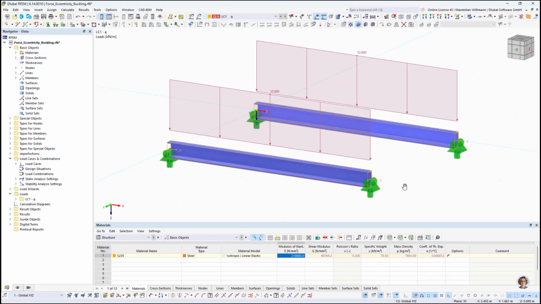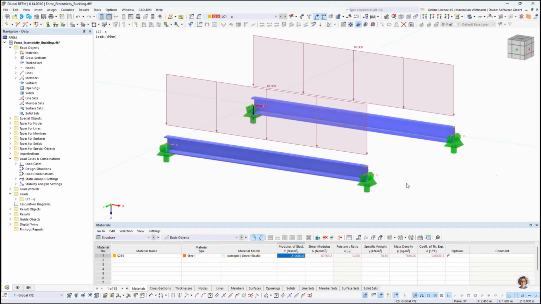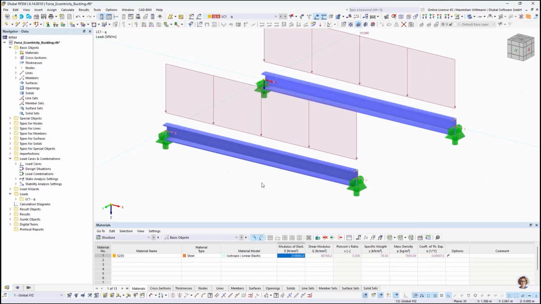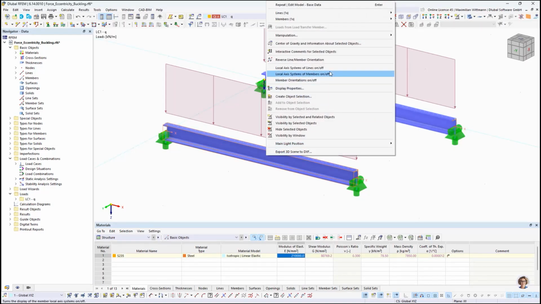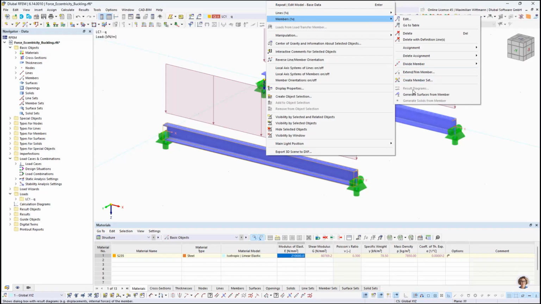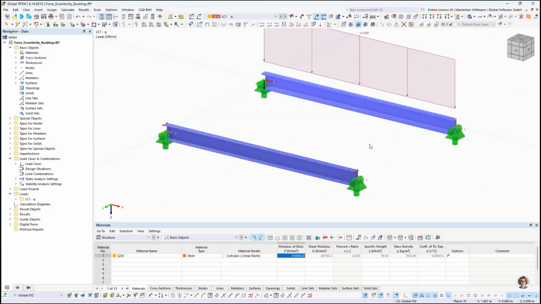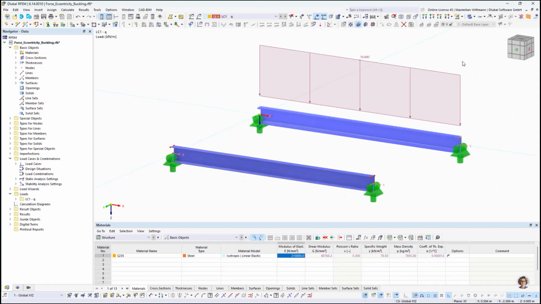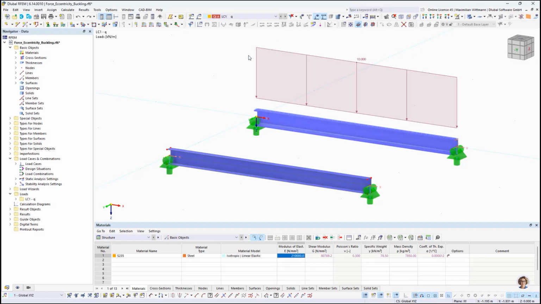Okay, so in order to create shell elements, we have a simple option here in RFEM. Just select the member, make a right click, and then under members, you can generate a surface from members. Probably you already noticed that we now lost our uniform distributed member load.